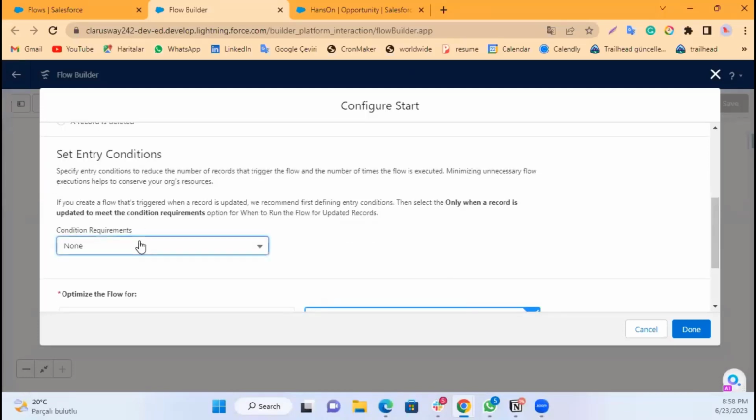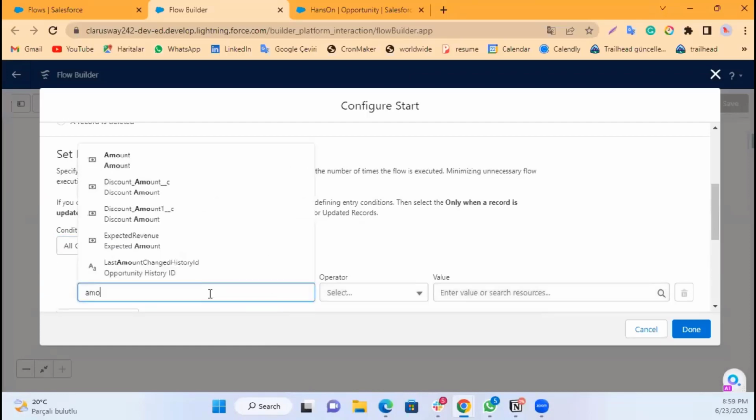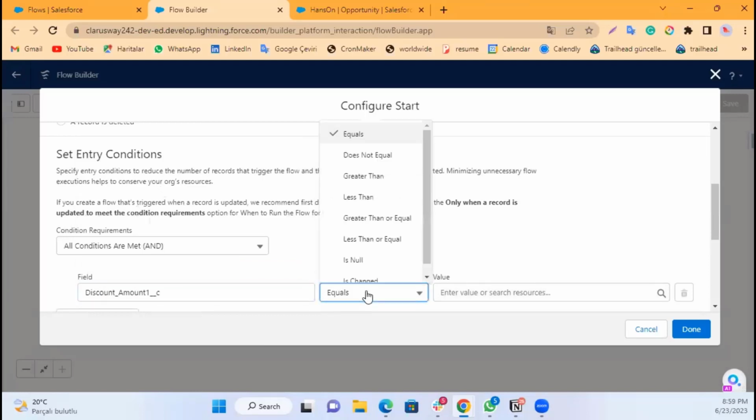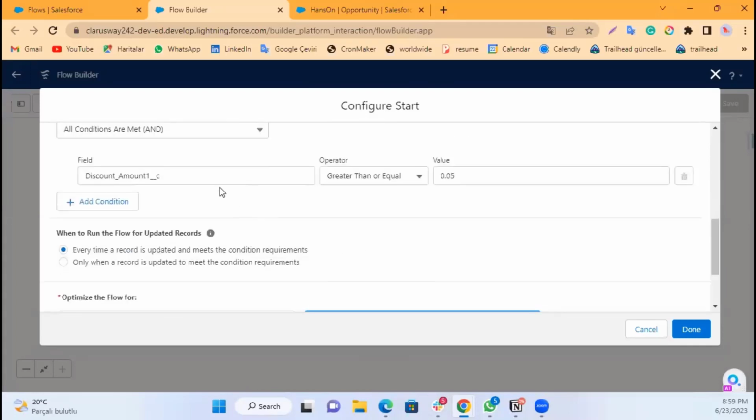And for entry condition, I will say amount field, sorry, discount amount. Discount amount field is greater than or equal 5%. And now, when will our flow run or be triggered?